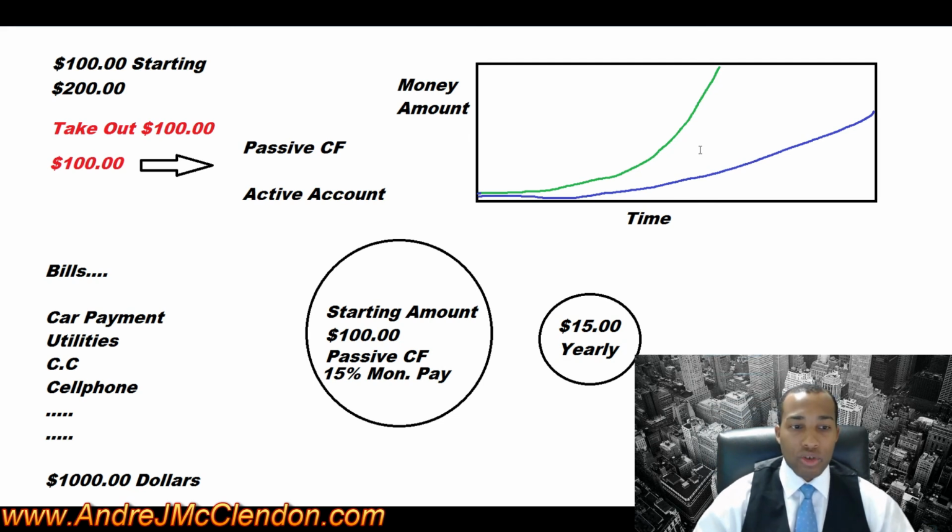So now the risk-free trading model becomes even better because you're going to have a set plan that you're going to put passive cash flow here and here, and then your capital gains will be here and here. So you can live off your capital gains and build up your passive cash flow. I would say just find a model like this right here. It's a very basic one. Find a model where you can have passive cash flow and active. Work on your active as much as possible, but for me, I put a percentage of my income into passive cash flow and build that up every month.